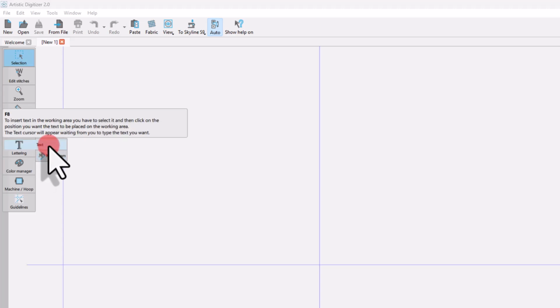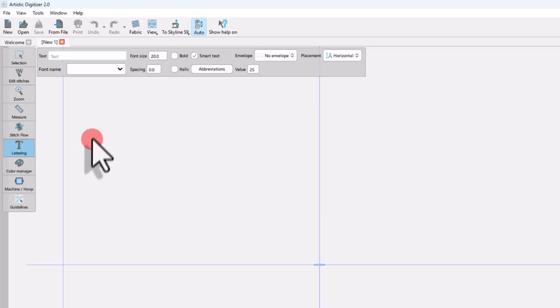When you start the text tool, you may click on the design area to define the position of the text. When you click, you set a blue dash, and this is the position where your text starts from. If you want to change the position, just click again to replace the starting point.